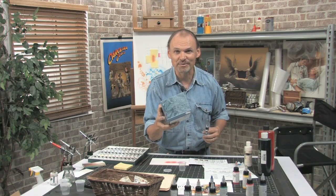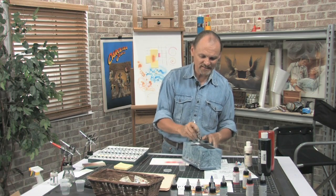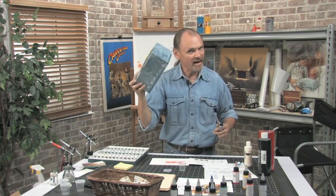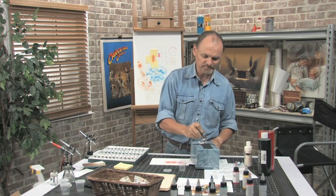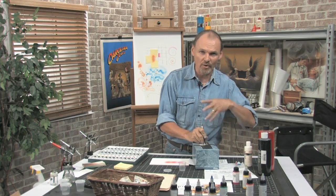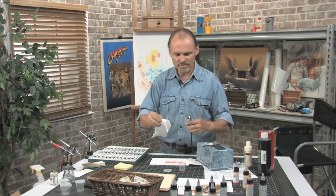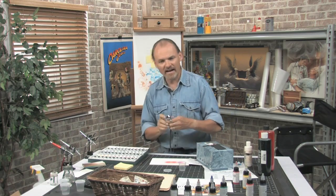You can see that I didn't buy this one. I made it myself out of a box of Kleenex. The Kleenex has an excellent plastic on top that keeps most of the vapors from coming out. This Kleenex box is about half full, stuffed with Kleenex, and I cut out a number of holes around the bottom so that when I spray into here, almost all the overspray is being captured by the Kleenex in the box. Get it? So now this airbrush is clean. I'm going to use another tissue just to wipe out the cup in the top. And it's clean, and I'm ready to add another color.